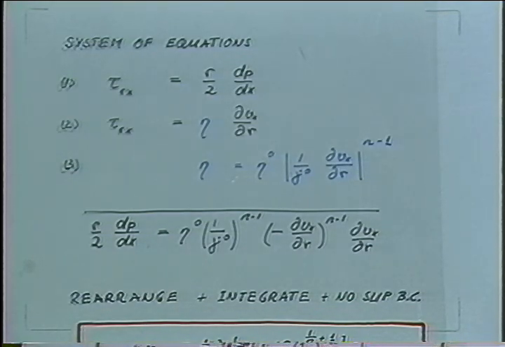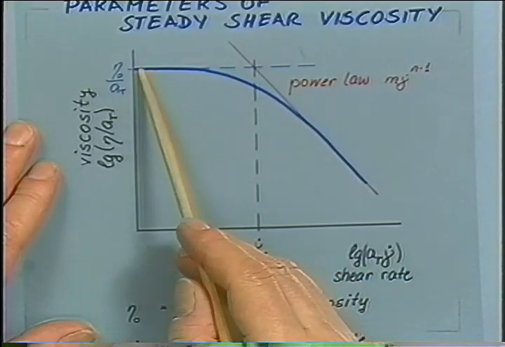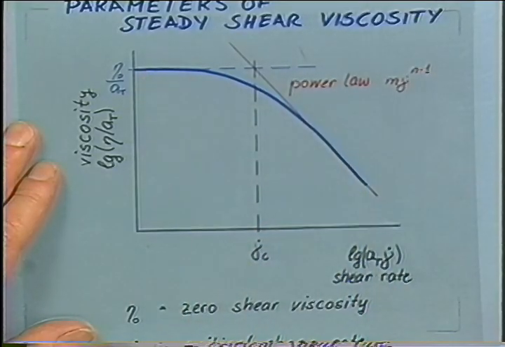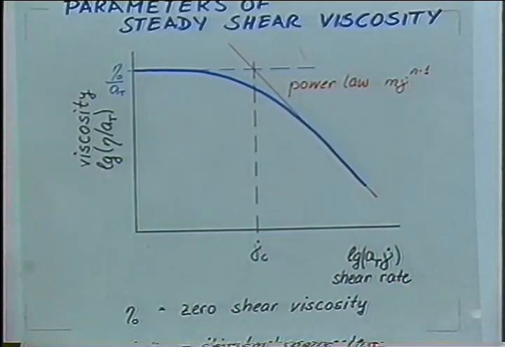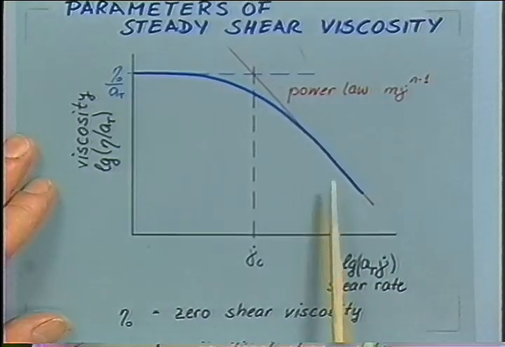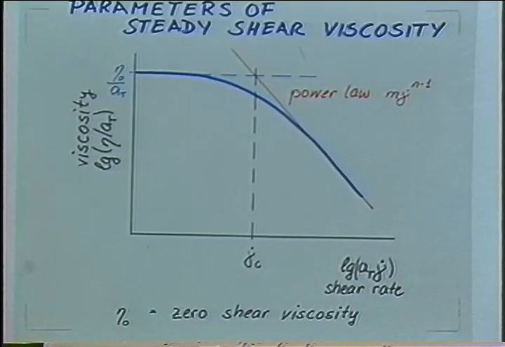Now, this power law is determined in the following fashion. We would take the viscosity function, say this is a viscosity plot somebody gives you, and says, why don't you calculate the pressure drop in pipe flow for me? So how would you determine the power law in this case? You would take a certain viscosity here.